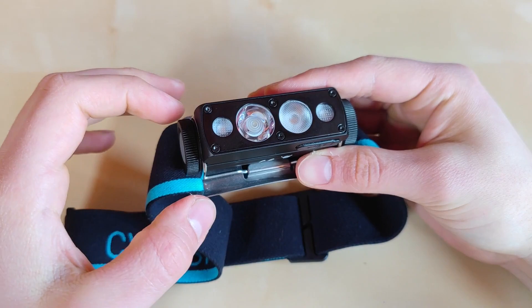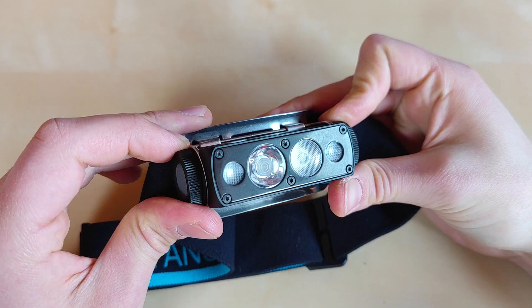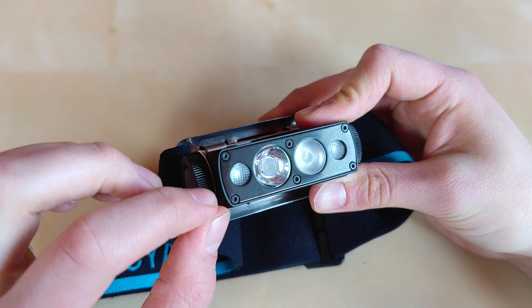The flashlight is held by the metal frame, so it is a little inconvenient to remove from the head strap, but it is obviously possible. The optics are definitely custom-made for this flashlight and the beam pattern is quite good. One thing worth mentioning is that the optics are not covered by glass, so they might get scratched easily.